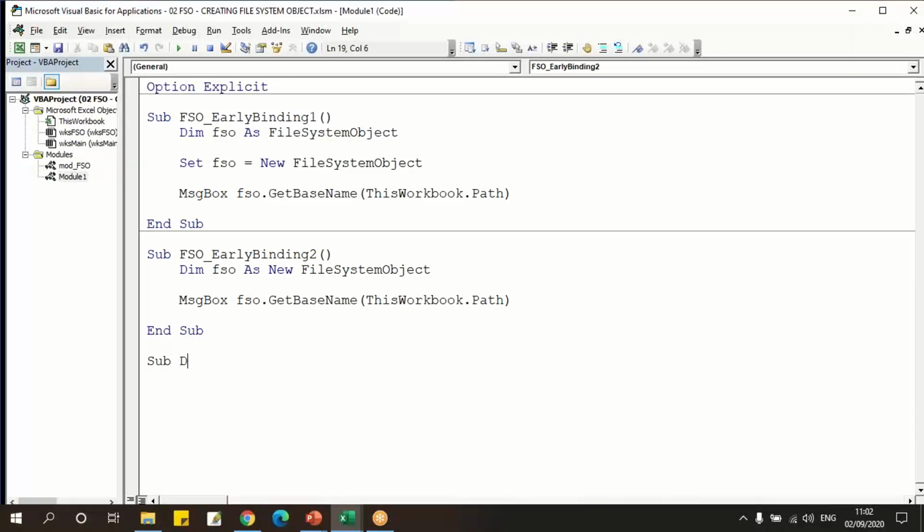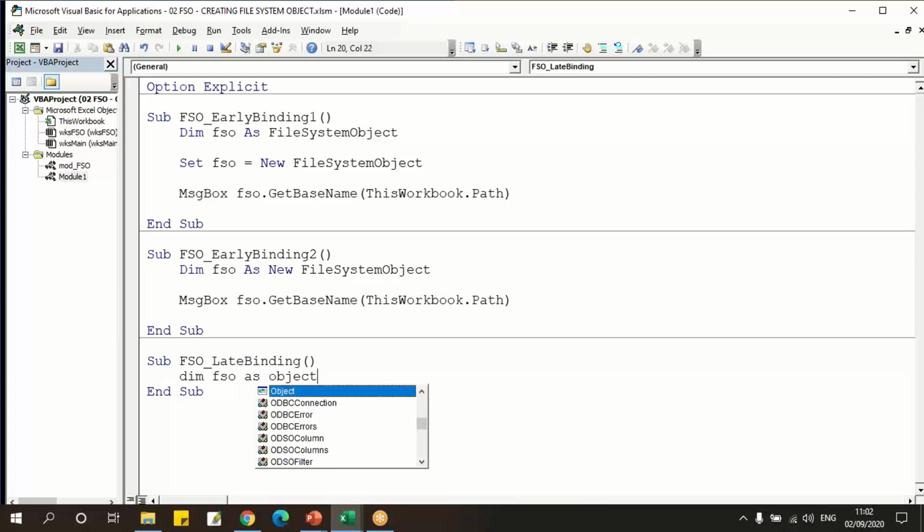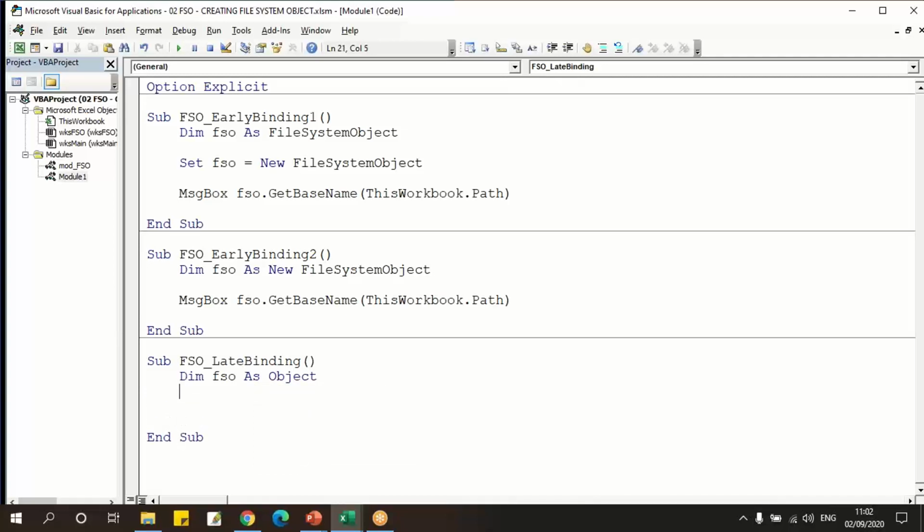Say Sub FSO late binding. Let's declare our variable as Object. Now while assigning the variable, we have to use Set FSO = CreateObject("Scripting.FileSystemObject").